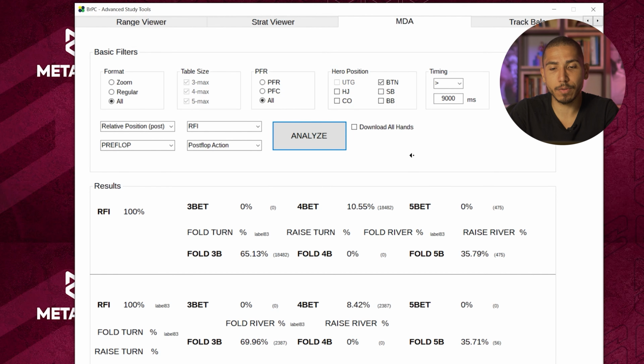All right, so here are the results for when the RFI timing was 9 seconds or higher. Again, the baseline stats, 65% fold to 3-bet and 10.5 4-bet frequency.